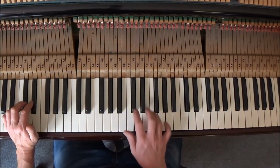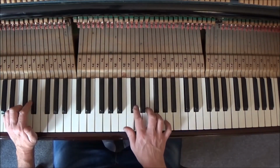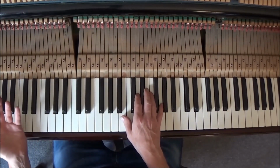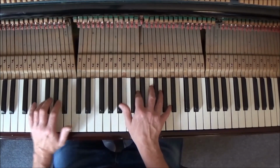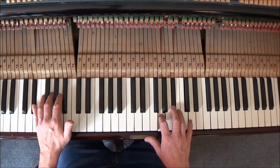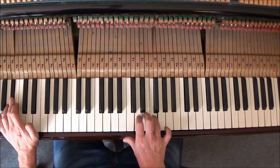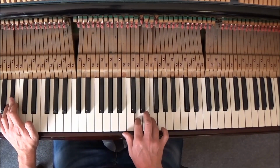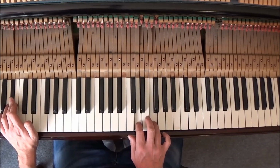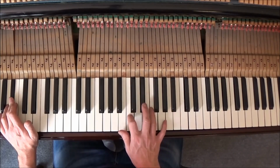Opportunity to either play the D and F or the G and B flat. If there's an opportunity to slide from the semitone below, just do it. That's kind of what blues is all about, really, or an integral part of it anyway. So, C-sharp and E, C and E-flat.